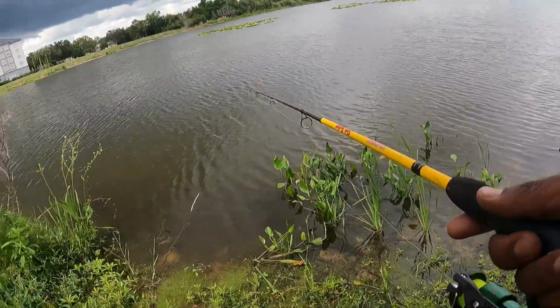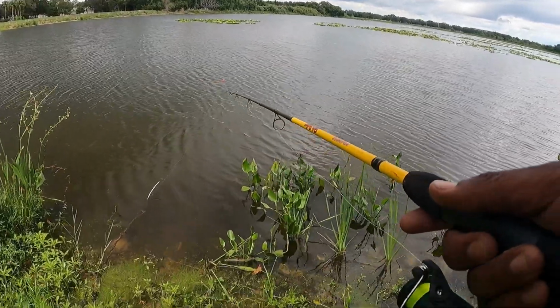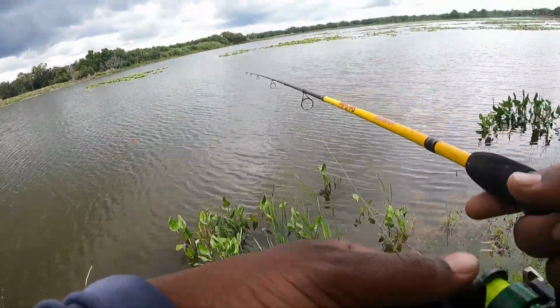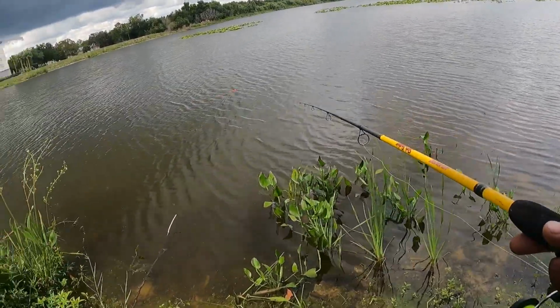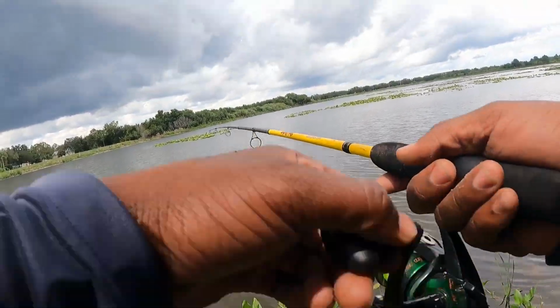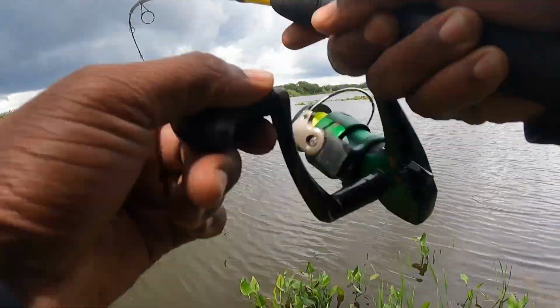Got that bobber trying to go down again. Come on, don't play with it. Do not play with it. Don't play with it. You gonna eat. Uh-oh, show me you ain't playing. Show me you ain't playing. Show me you ain't playing, baby.